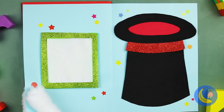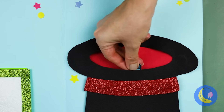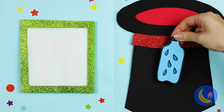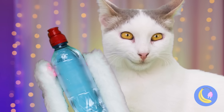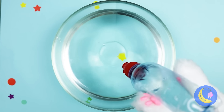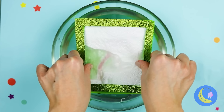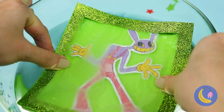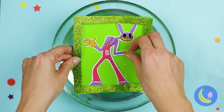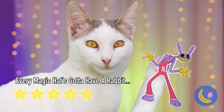Looks like it's time for the magic act. A water bottle — and look, we've got ourselves a real one. Let's pour it out and put the square in for a surprise. Look — it's Jax! And he's out of that box. Let's give this circus a round of applause.